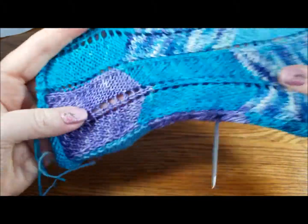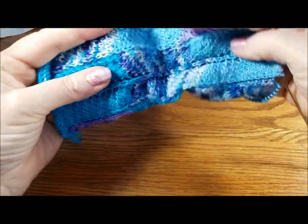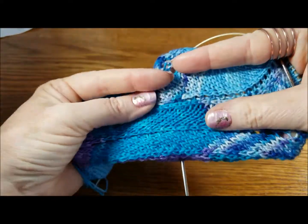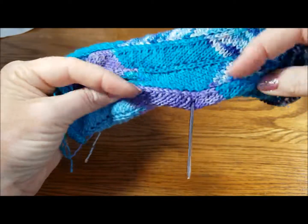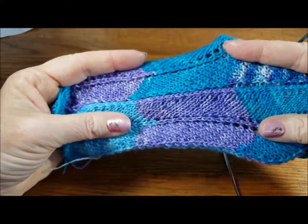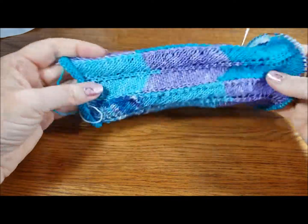There we have it, linked seam. Unless you really tug it apart, it's hard to tell the difference between it and the intarsia seam. So there's my linked seam. It looks a little different when you really stretch it, but it's very hard to tell the difference. Okay, and there you have it.